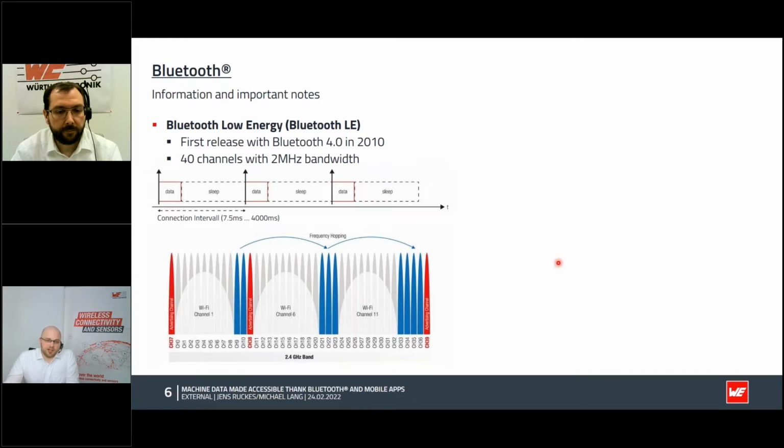The main difference is already shown in the name: low energy. Bluetooth Classic had a problem consuming a lot of energy, and Low Energy is really an alternative to that. This is achieved by sleeping a lot. You all know that: to have a sleep, and the data connection is only a very short part. You sleep for a time, and there Bluetooth Low Energy has the possibility to save energy.